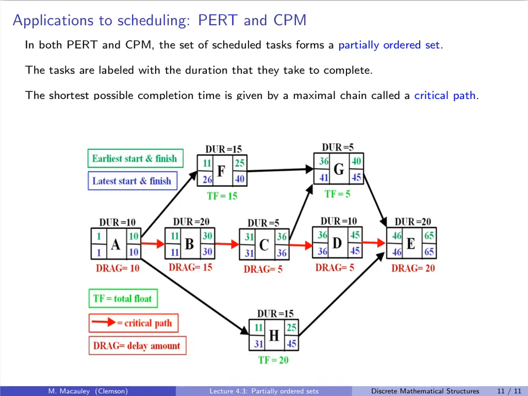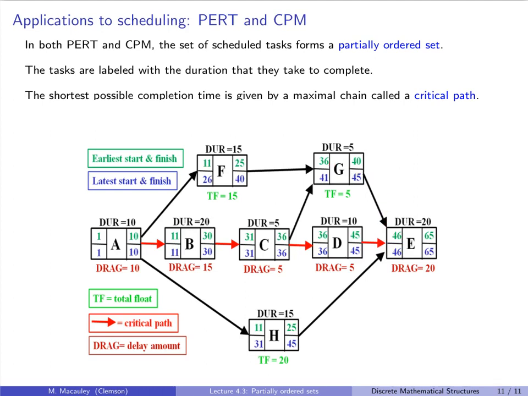I will conclude with one more example from Wikipedia. I'm not going to actually do this, but I want to show you what one of these annotated posets might look like. So here's a collection of tasks, as before, with durations on each one. And here we are keeping track of things like the earliest possible start of this task, the earliest possible finish, and the latest possible start and the latest possible finish. And we will use those to compute these values in later tasks.